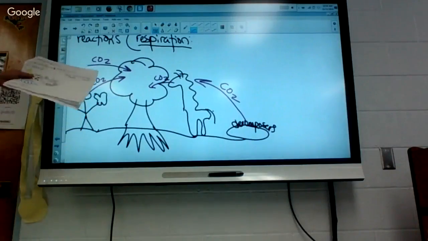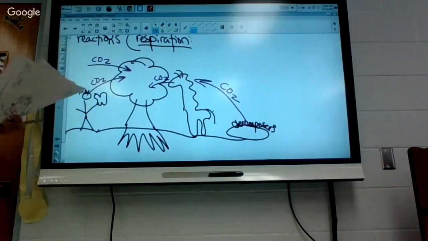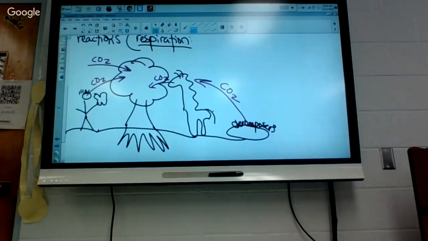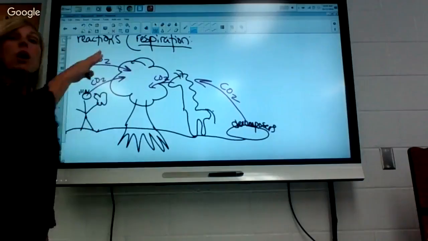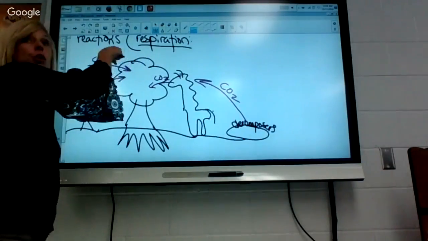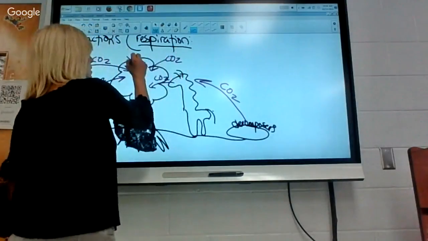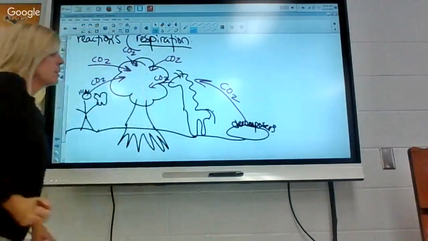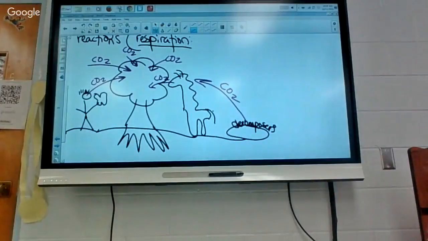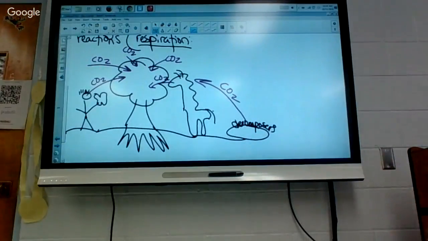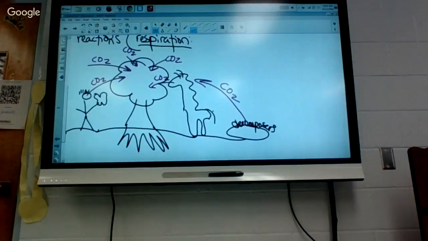All right, so how many more CO2s do we need to draw? Look at your recipe. How many are needed? Oh, so 6. All right, so at this point, draw 2 more from wherever you have room, okay? So I'm just going to do it like this and this. So we've taken care of our CO2s. So what's the other gas? Oxygen. All right, so let me pause for a minute. Everybody has to get your 6 CO2s.